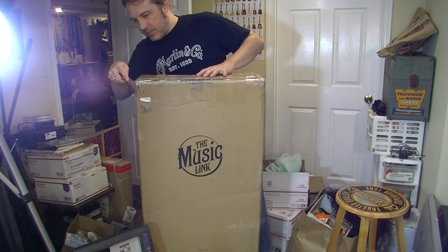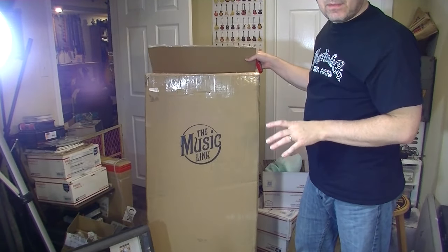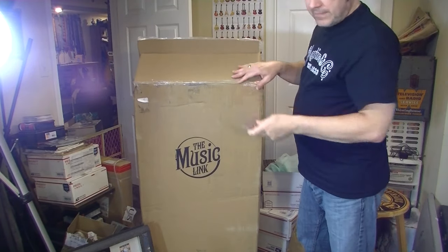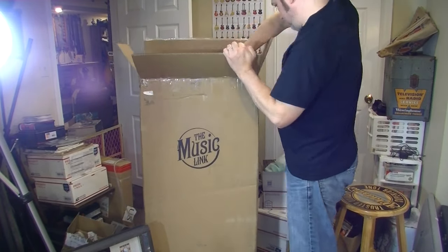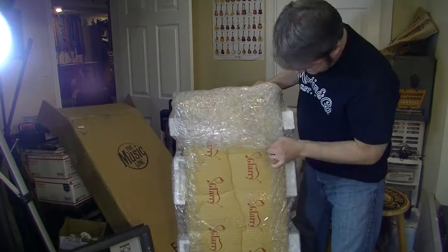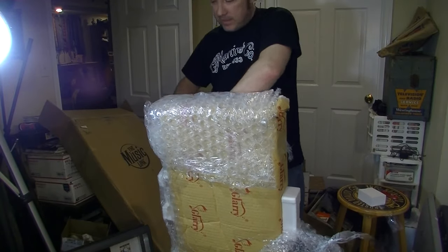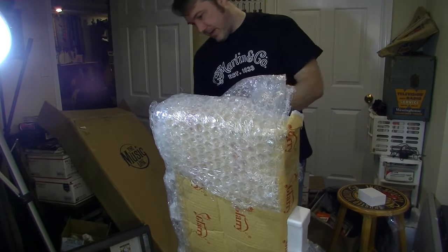This is actually pretty good timing because I needed a box to ship an acoustic guitar and I think this thing is probably going to be big enough. None of my other boxes were. It's in a guitar box but it's real heavy so I don't think it's a guitar. I didn't order anything — the guy contacted me and said 'hey, I want to send you something' without really specifying what.